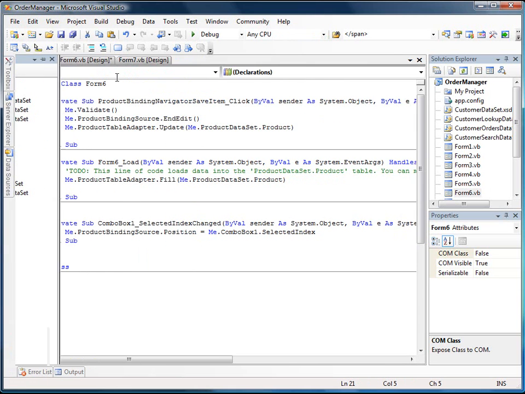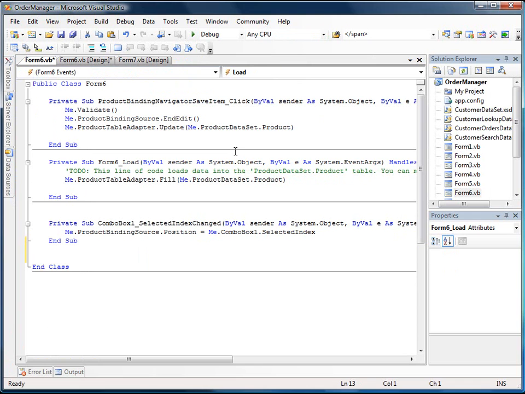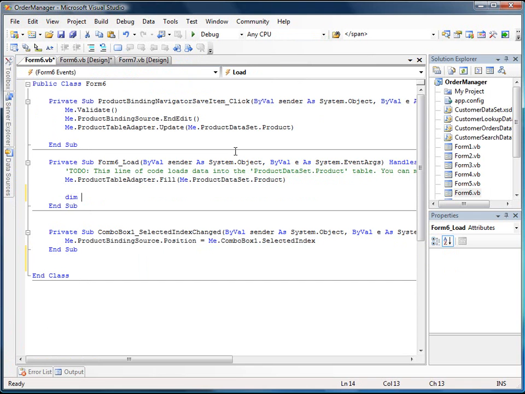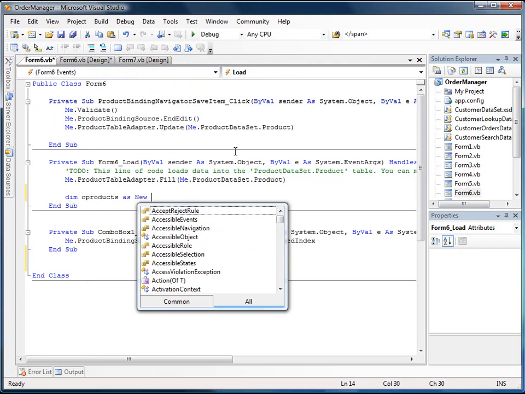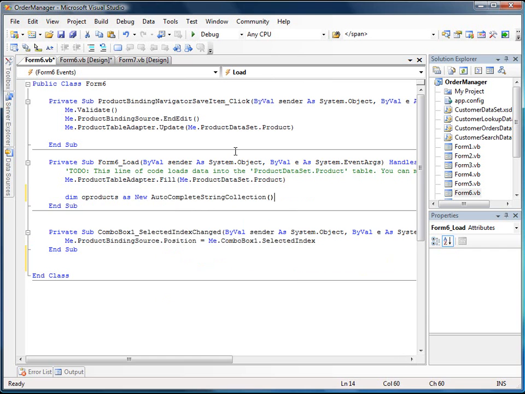So I'm going to add some code to the load event. I'm going to create O products as new autocomplete string collection.